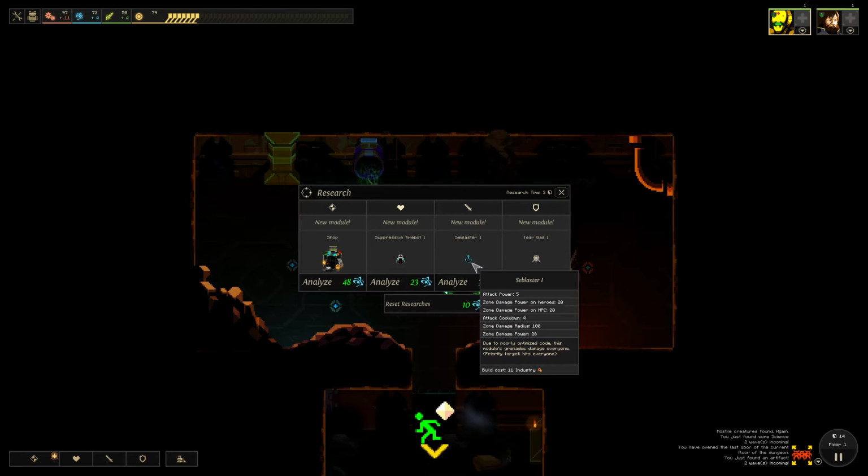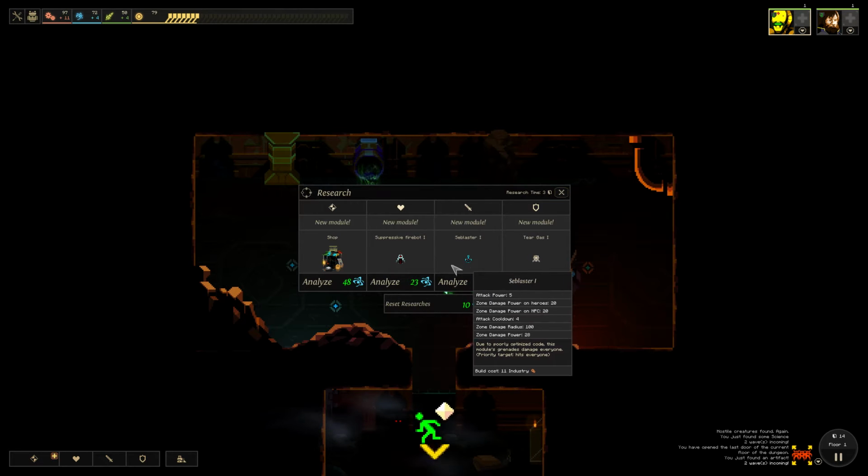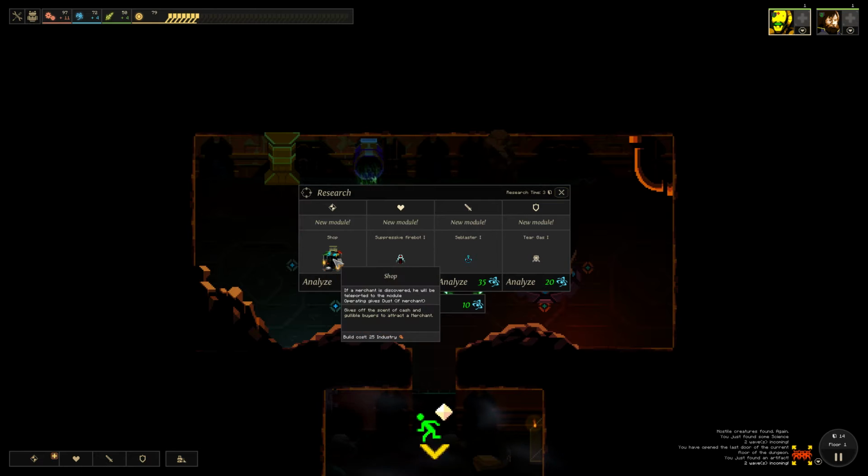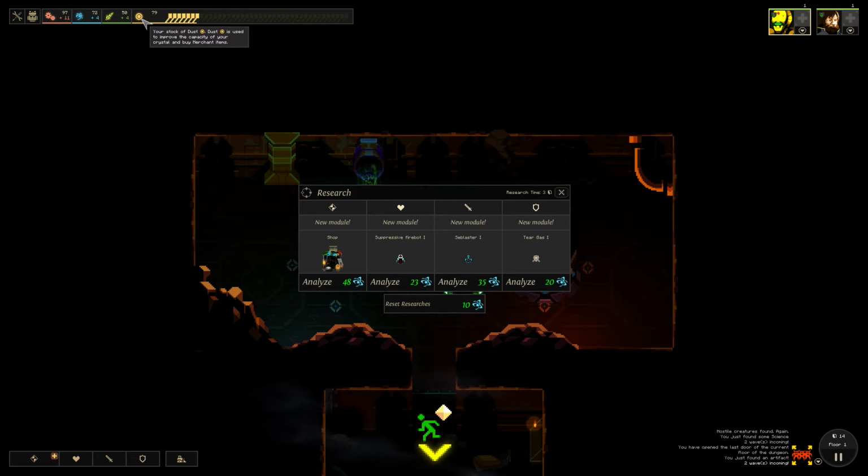And this is an AoE defense that will hit our heroes as well. And this one will increase the attack power of our heroes. And then we have the shop, which is kind of a large module. And if we find a merchant, he will move to this and give us dust. And dust is this energy that we use to charge the rooms.